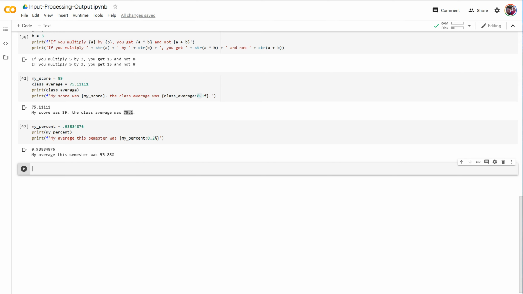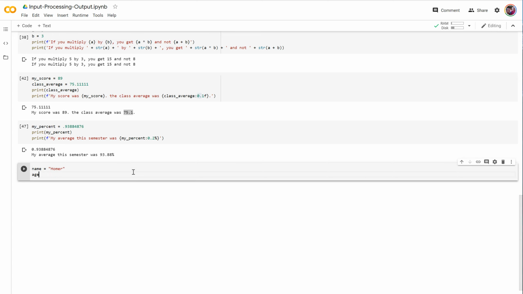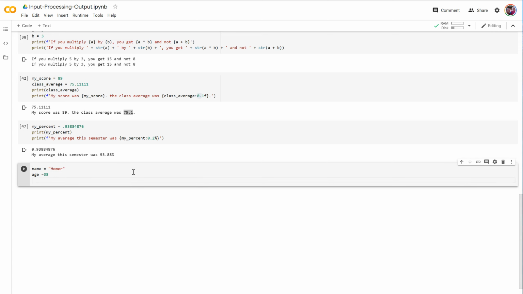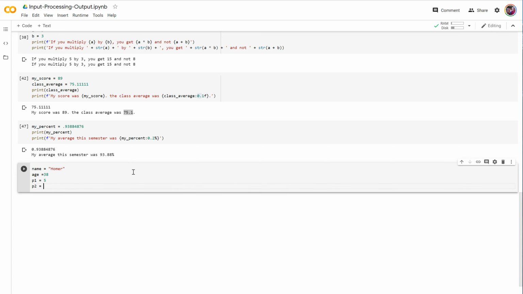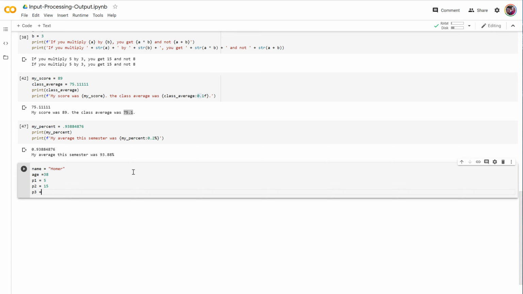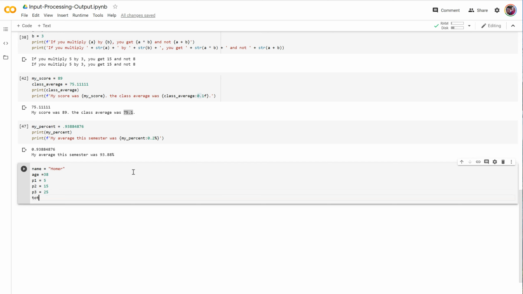Here's what I want you to do. Let's add some data. So let's create our sample data here. Name, Homer as usual, age equals 38. We're going to give 3 prices. Price 1 equals 5. Price 2 equals 15. Price 3 equals 25. We're going to make a total out of those, do some processing, P1 plus P2 plus P3.